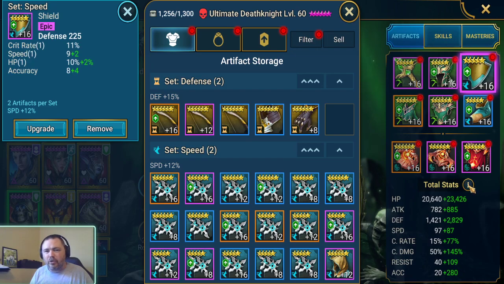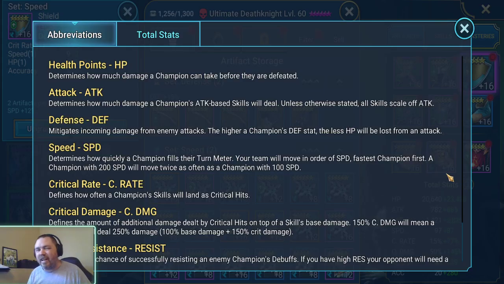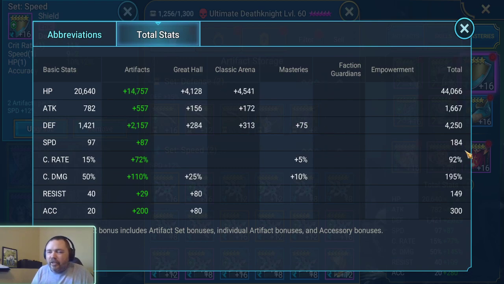Let me show you all the total stats that my Ultimate Death Knight has. 184 speed, a little bit slow, but it's not really going to matter. I'm going to show you why. 92% crit rate. You got to keep up with the meme, man. You got to keep up with the meme. The dude's dropping a sword. He can't be hitting like Turbold if he's dropping his sword, okay? That's just not going to happen. Not for this guy. No, sir. Not for Death Knight. Only the best memes for Death Knight.